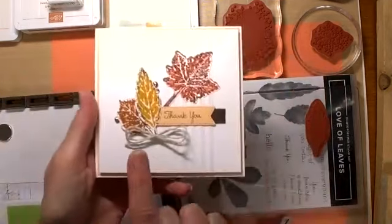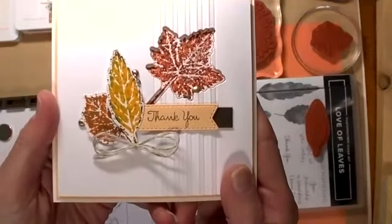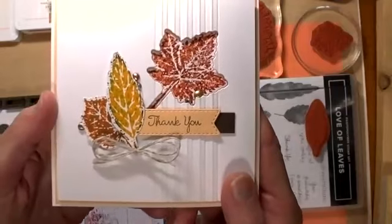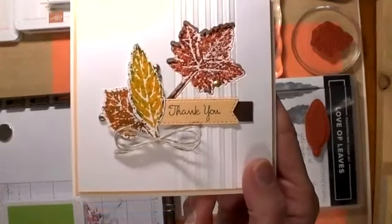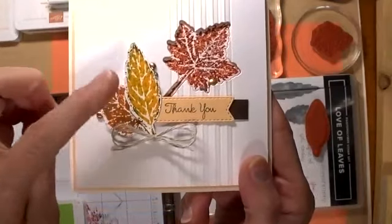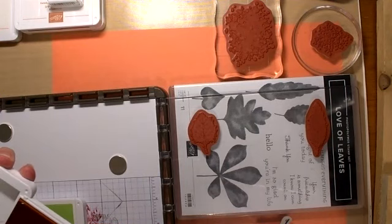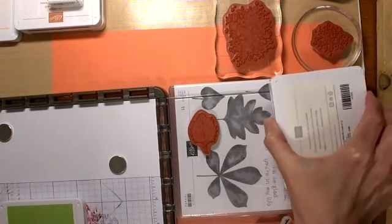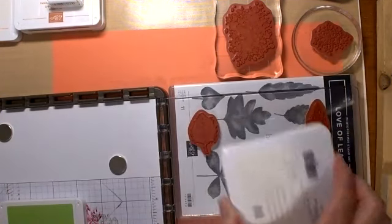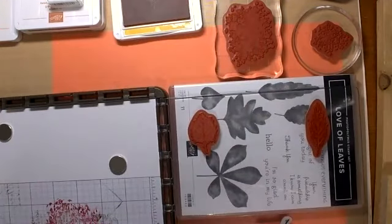I'm going to start with the longer leaf. And if I hold that up, you can see that there are 3 colors that are involved. And I used Mango Melody, Granny Apple Green, and Early Espresso on that particular leaf. And the way that I did the stamping is I'm going to start this leaf with the Mango Melody, and I'm just stamping the entire image because I want that to be my base color.